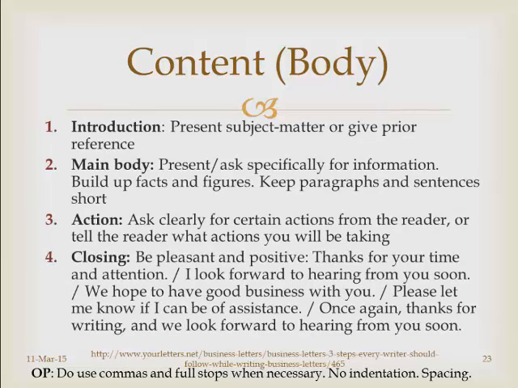So in the content, you have the introduction where you want to present what you're going to talk about, or you want to say in reference to something else or previous correspondence, to refer back to previous letters. Then the main body where you give the information that you want. Keep the paragraphs short. Ask clearly for certain actions. This is a section where you tell them what you actually want these people to do for you. And then you close being pleasant and positive.